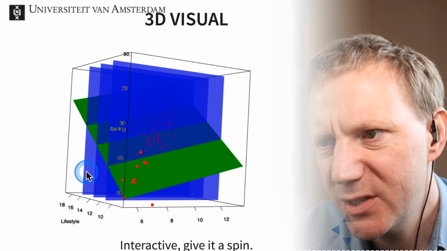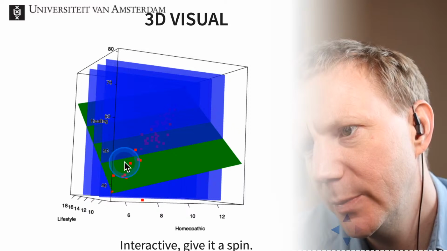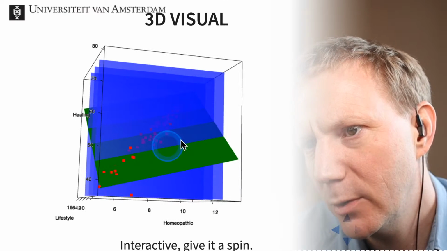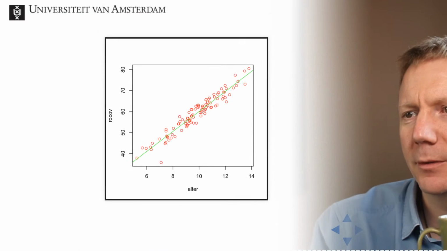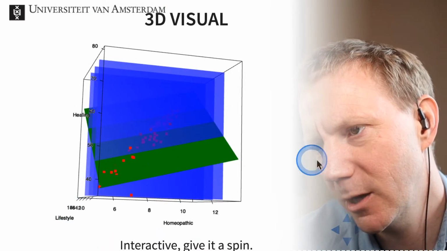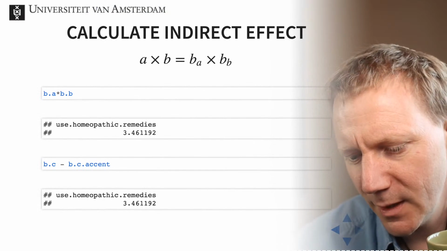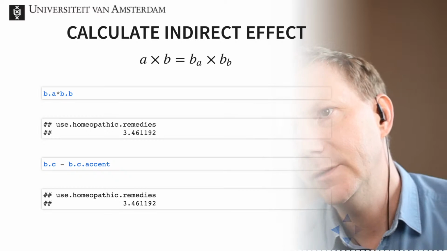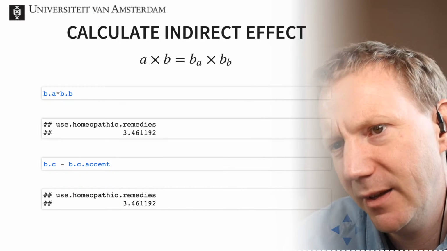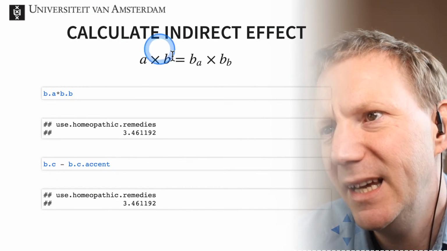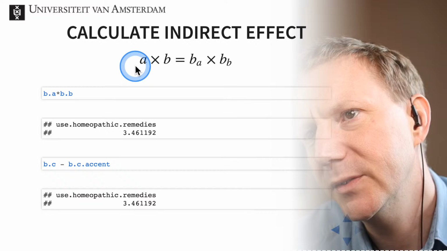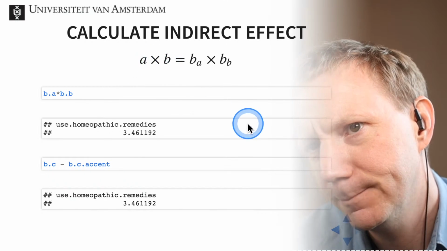we've seen from this graph that the relation between your predictor and your outcome variable, the slope goes down as we add a mediator. So this compared to this results in a less steep slope. And in terms of running the mediation analysis, we're actually interested in the indirect effects, which is determined by multiplying A times B.